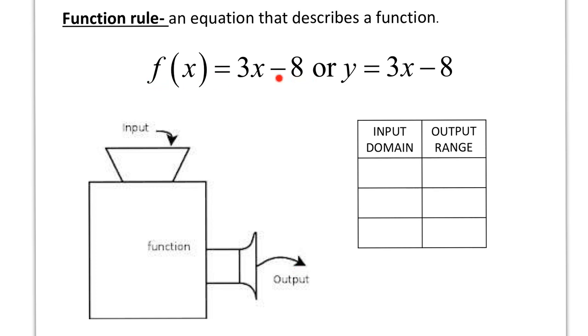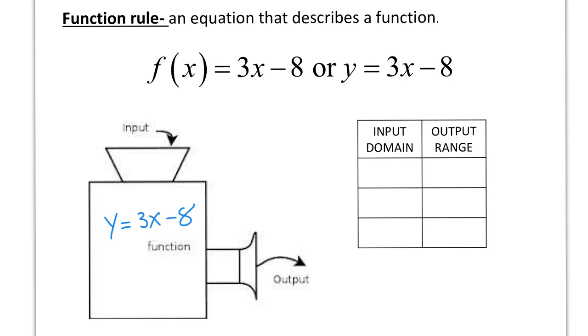So this function here is going to be inside of the machine. So let me write that down for you guys. Notice that I do have the function here, y equals 3x minus 8, and that function, guys, can change every time. That machine can change every time. You guys can have a minus 2x plus 10. You guys can have 5x squared minus 20. So this rule is going to change every time you have a different function.